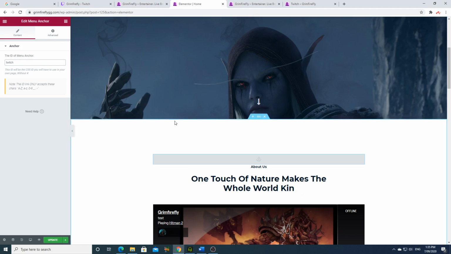And I believe this anchor menu actually has to be in English. So you have to put it in English. If you're from another language, for right now, it's just in English for whatever reason. Don't ask me. That's what I did. So we'll just push update. So we've got that nice little anchor thing. And again, no one can see this little anchor thing. So if someone went to your website, they're never going to notice it.